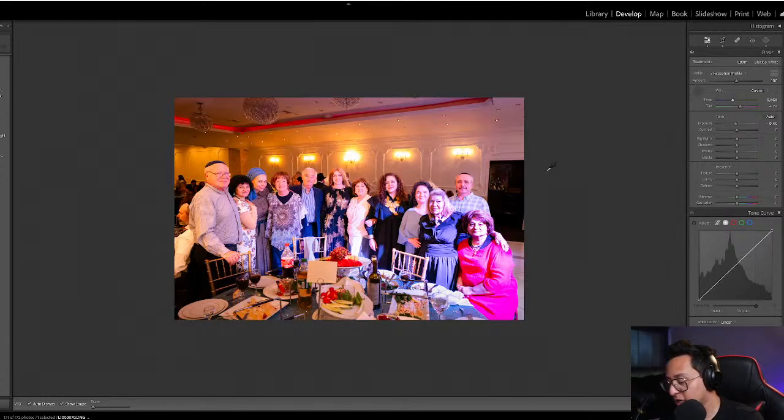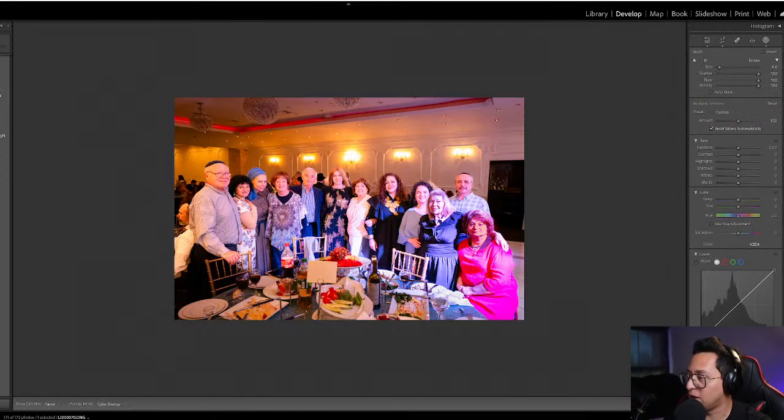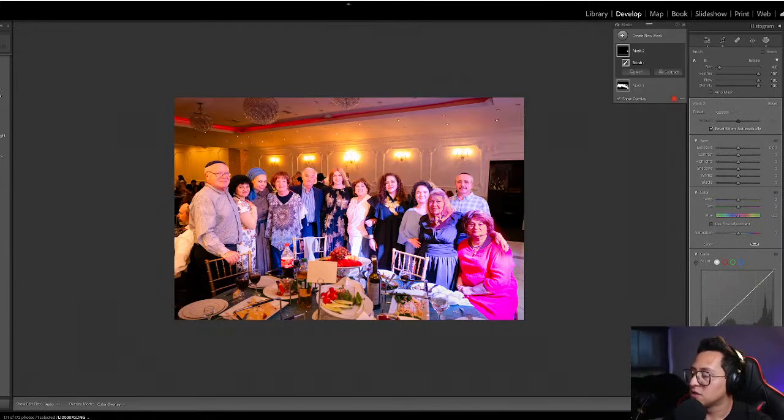Unfortunately, this just seems like it may be beyond saving, and the reason is because it's overexposed on these colors. So typically when you overexpose something so much, that information from the camera is lost. So right now I painted over them, and I'm just really cranking up the warmth, and hopefully that can get rid of some of the color issues, even if it's just to the point where it's a little bit more manageable. But as you can see, removing the blue and purple tones is just going to be pretty much impossible.